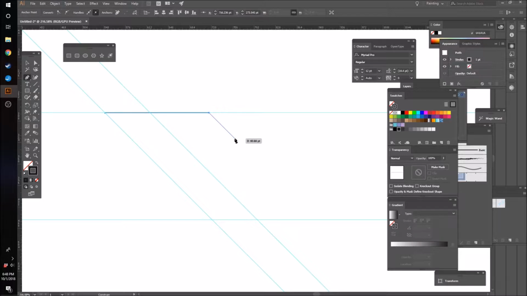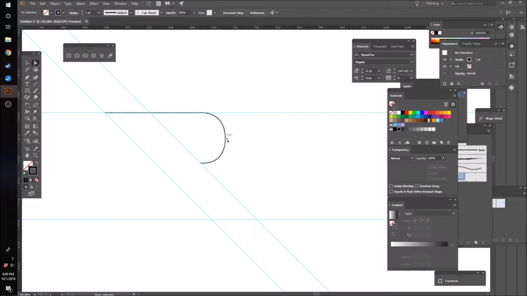If you want to put a guide here, you can go ahead and do that, and then that will let you know where you're going beforehand. Now drag this down just like so, and create where you want to go, put that down there. Now if we look at this, it's a little bit off from the guide, so what I'm actually going to do is line this up with the guide. I'm going to hold Shift down, and with my direct selection tool, drag these in and line them up with the guide like so.